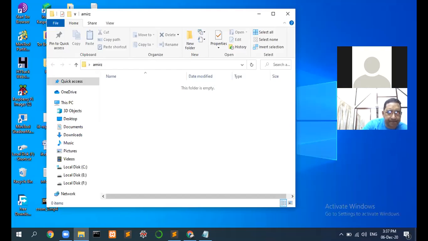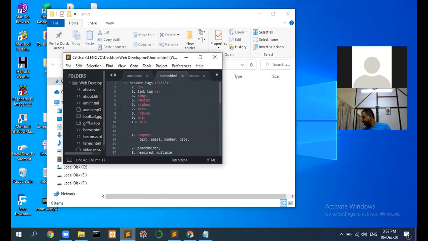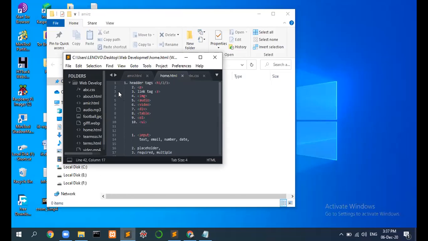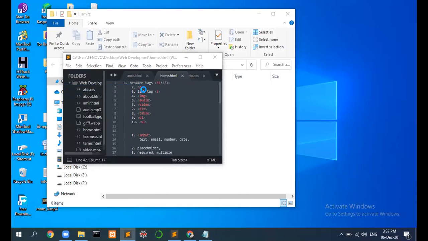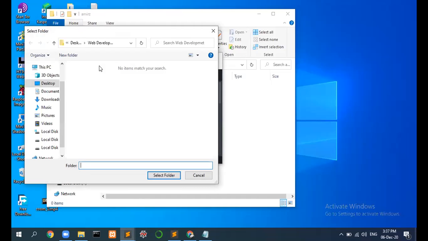You all can open this folder in your text editor. Go to your respective text editor. I am using Sublime, so I'm going to Sublime. So I'll go to File, Open Folder, and I'll select this new folder where I have nothing in it.